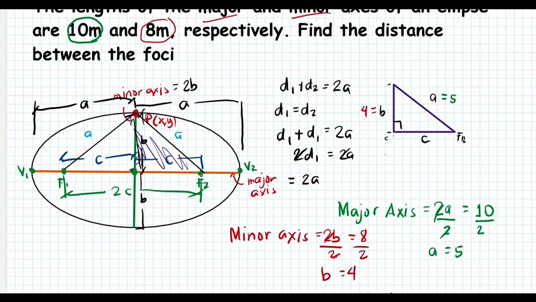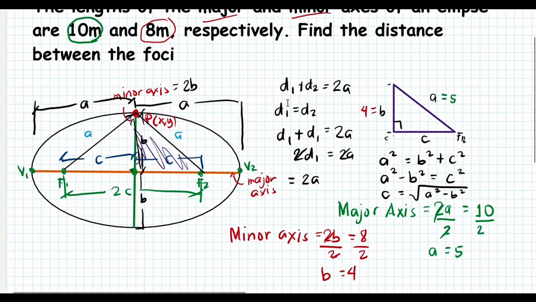Ngayon, since meron kang right triangle, alam mo na nag-aral ka ng mathematics, you can use Pythagorean Theorem. So, how do we use Pythagorean Theorem? That will be A squared is equal to B squared plus C squared. Since ang kailangan ko po ay si C, dahil distance nga po ni foci yung hinahanap natin, I just need to transfer this B squared sa kabila. Okay? Which is magmaminus ka ng B squared sa magkabilang side. A squared minus B squared is equal to C squared. Then, ang gagawin ko lang is kunin ko lang yung square root niya. So, C is equal to square root of A squared minus B squared.